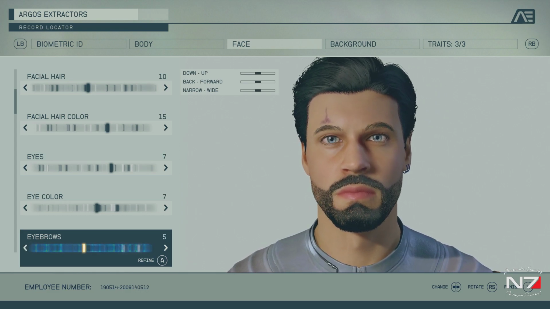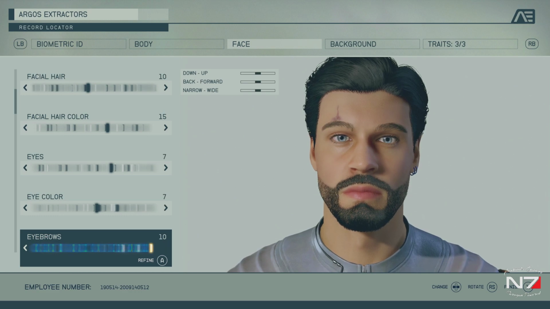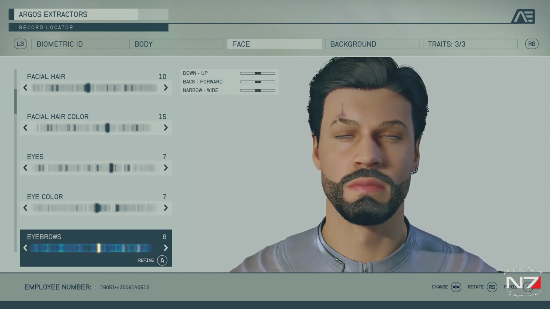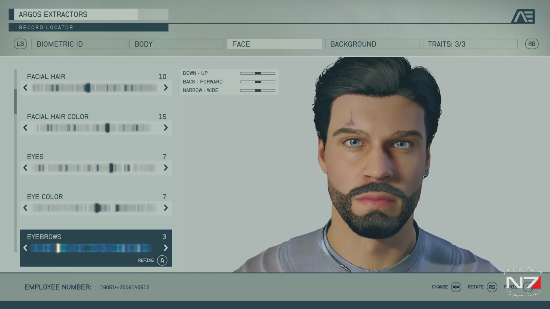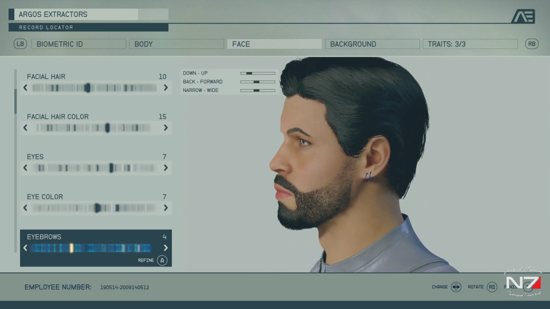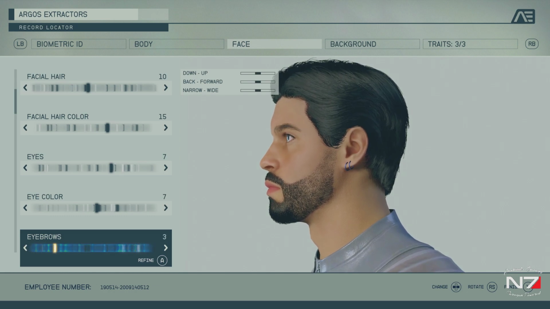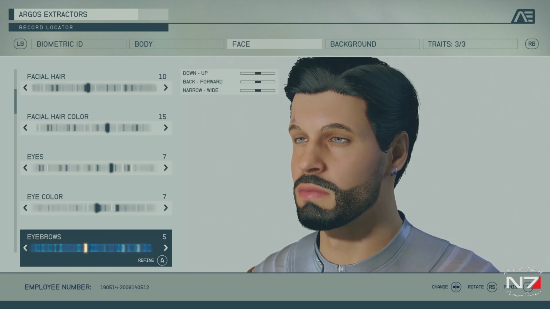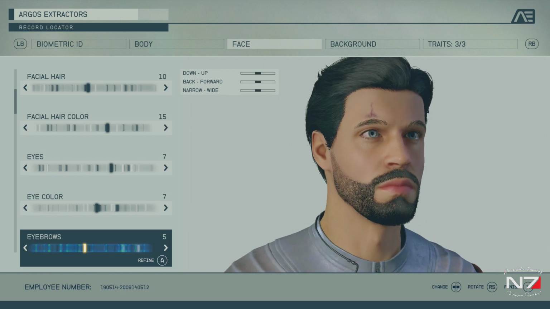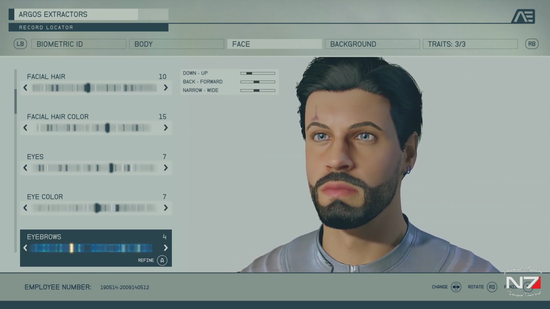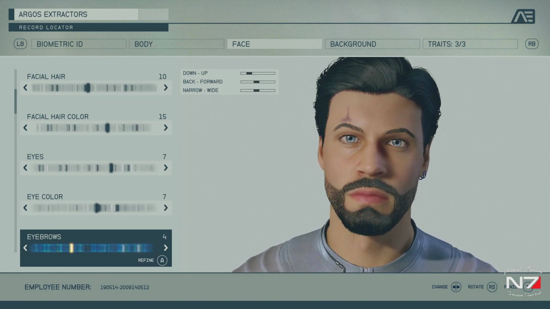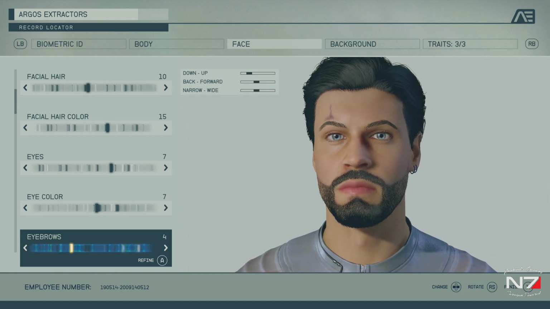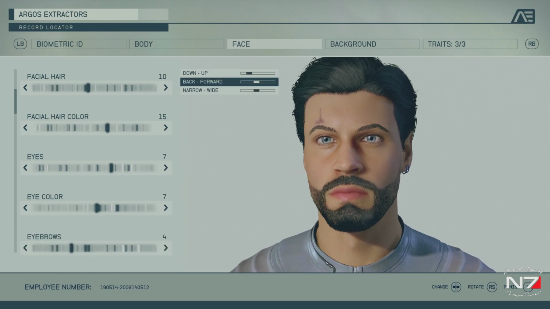I didn't really tweak them so I can show them to you, but you can change it, see. But we're going to go 3 or 4. I like 4 and 3 the best. Though 5 doesn't look too bad, but we're going to stick with 4. Again, you can tweak them. All you have to do on Xbox is press A, and you can go up and change them like that.